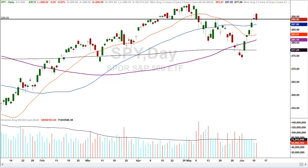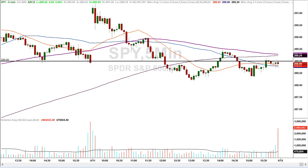We'll work from there, but we have to have a first order of business. Getting inside my mind is a dangerous place to be, but this is the way I see it — started seeing it that way yesterday, reconfirmed today on the gap-and-crap, and we wound up in the same 289 area. Whether we go up from here or down from here, one thing is for sure: it's going to happen from here. On the five-minute chart, is it an accident that that number is important? All the oscillators and flying saucers out there aren't going to give you that information — your mind's eye gives you that information.